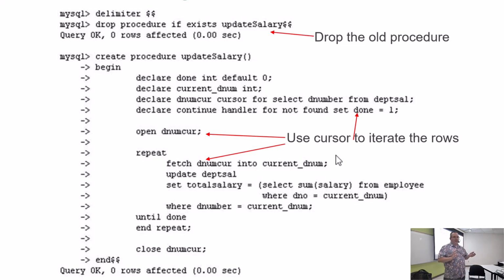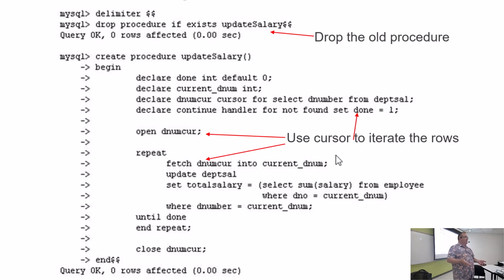So when you hit the end of the record set, what it's going to do is set the variable done equal to 1. So when you no longer have any more records, so you hit the end of the cursor, and it goes, oh crap, I'm out of data, it'll actually set the variable called done. It'll set it to true, to 1. And then you open the cursor. So that's when you basically execute your SQL statement against the database.